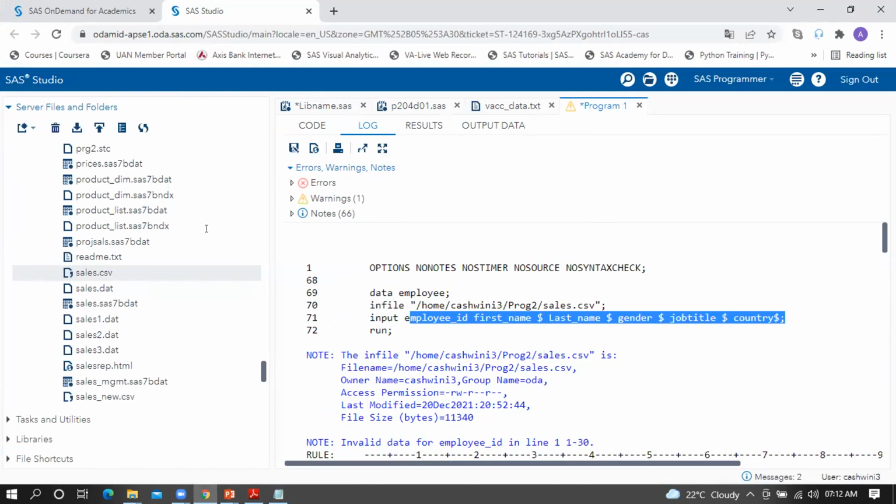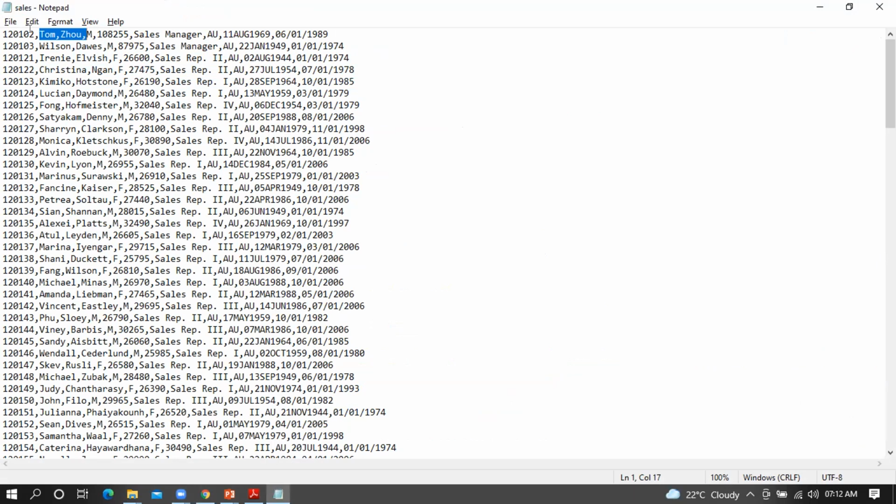So SAS will keep on simply reading these values haphazardly without taking them appropriately as per your column instructions. Why is it happening? It's because the data values are separated with a comma. And comma is a special sign.